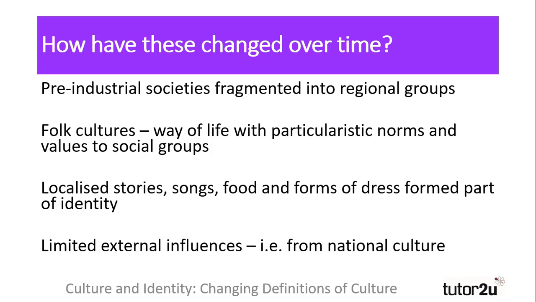This can extend into early industrial society, particularly with regionalised patterns of employment, for example mining in Yorkshire, the North East and Scotland, or the shipping industries in Liverpool and Glasgow. In pre- and early industrial society, these were less likely to be influenced by national customs and trends, and were almost self-contained. In many areas of the UK, individuals will still see themselves as being defined by the identities that these cultures represented. Scots, Irish, Welsh, Geordies, Scousers, and within London, various identities that are constructed based upon communities in different areas of London.